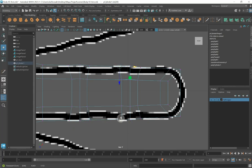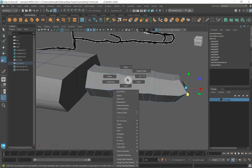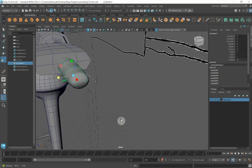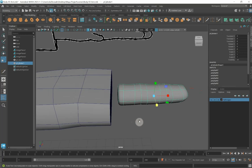There. And there. I might get those two, bring them in a little bit. Actually, I'll bring those ends a bit more as well. Right, having done that, let's have a look. It's a chunky old thing, but it's a little bit like a fingery digit. Okay, so one rough fingery thing.